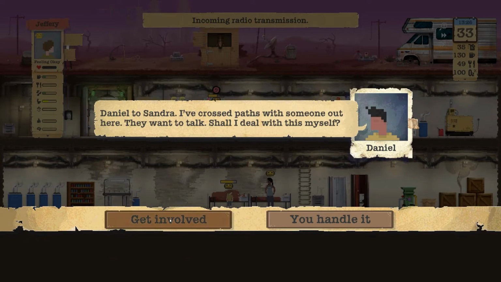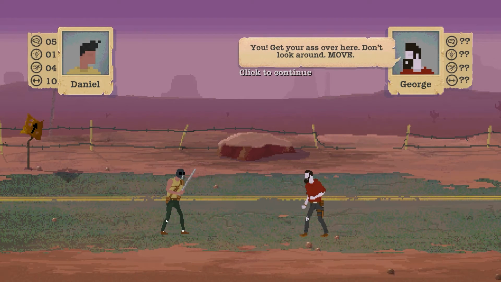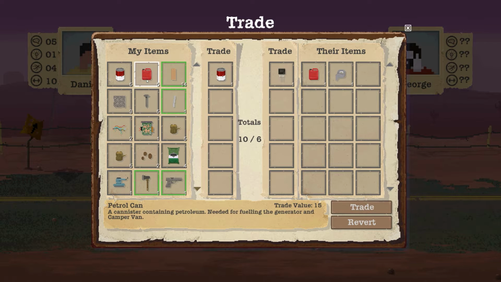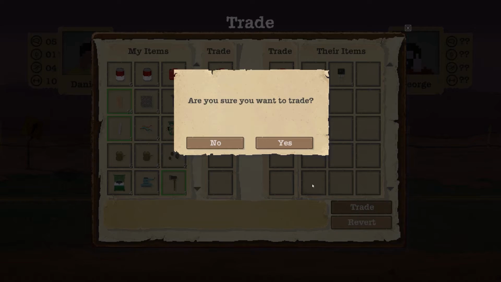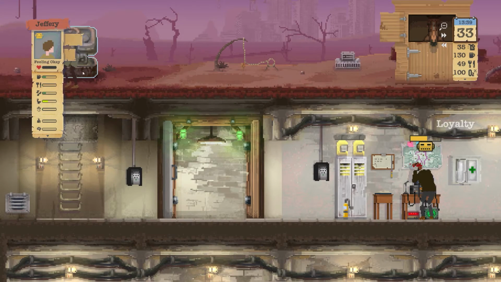We'll accept the transmission. We will cross paths with someone here that wants to talk, so I will say yes, we will get involved. We obviously want to do as much trading as possible, but the chances of finding more people now that are violent, yeah, that may be the case. So they have transistors, and I will trade. Do we want to trade a transistor? I mean, we could for food. No, I don't think I really want to trade anything. What I'll do is trade 1 fuel for 1 fuel, and then obviously we just gain some charisma because we're gaming the system. So yeah, it looks like they are coming down.